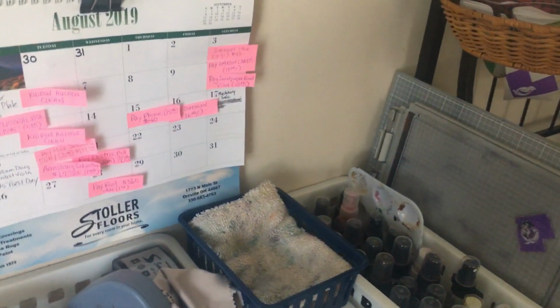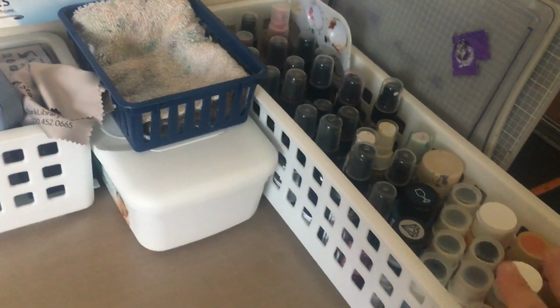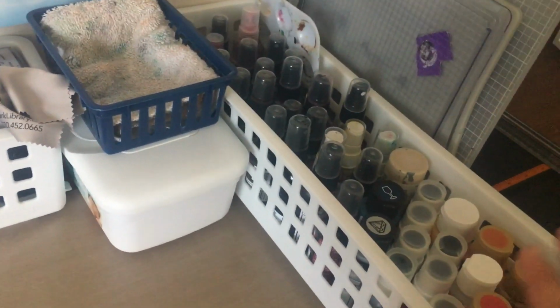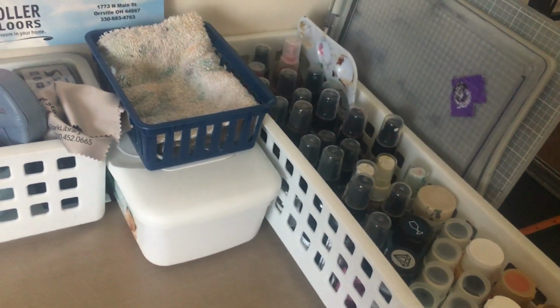But forever, I was getting up out of my chair to reach for these paints all the time. I'd pull it out and be like, oh, didn't I have a surface spray here? Or didn't I have this spray? Or this paint? And so I thought, why don't I just put that on my table? I'm always reaching for it.